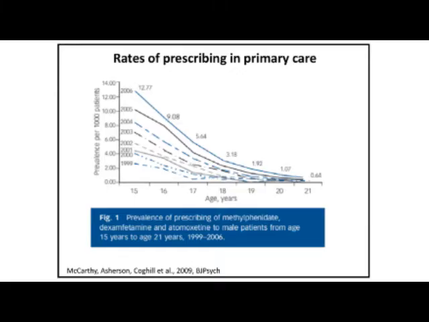If you did a similar study in the US, I have a slide of that I'm not going to show you, it's actually about 10%, whereas here it's less than 1%. That is 10% for boys, but here, as you can see, it's less than 1%. But then you've got this complete tail off that can't be explained by the natural course of the clinical disorder. And again, you're seeing year by year this massive increase. But this increase in uptake of treating ADHD is not paralleled in the older age groups.